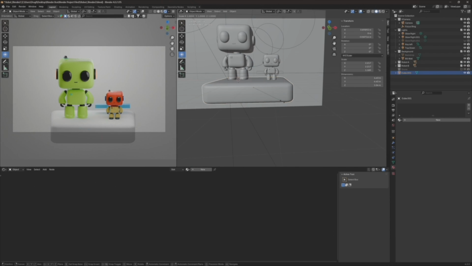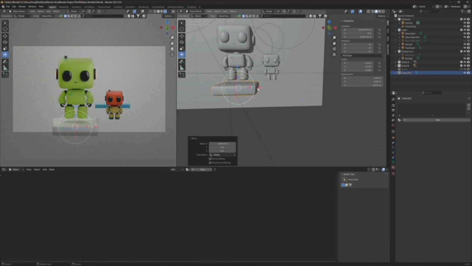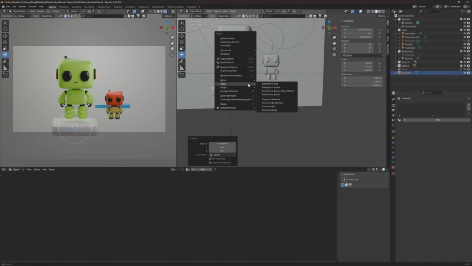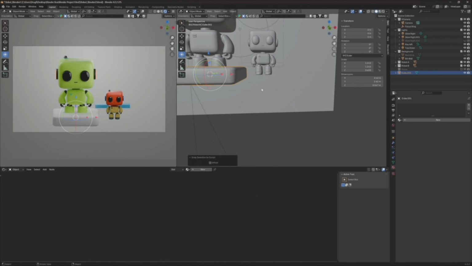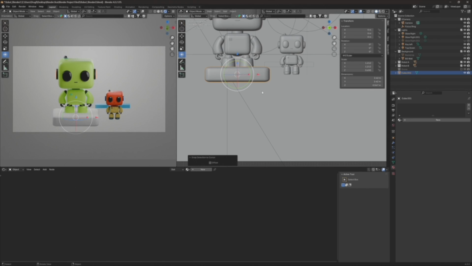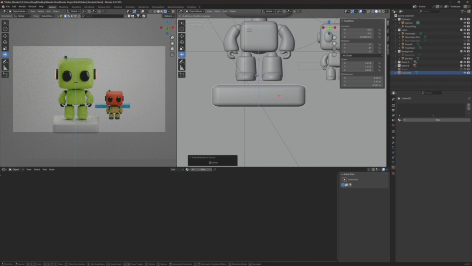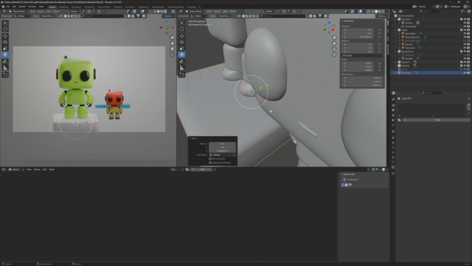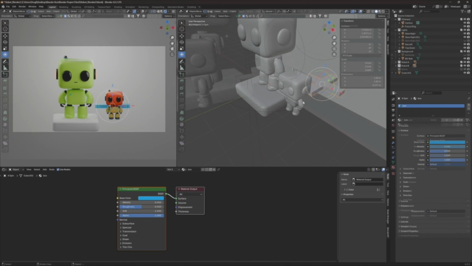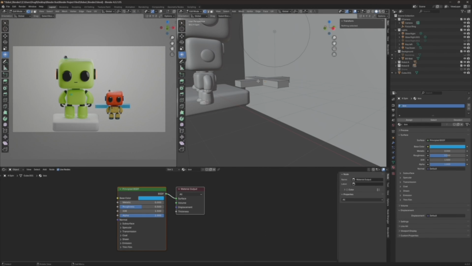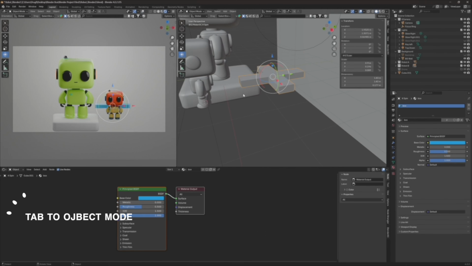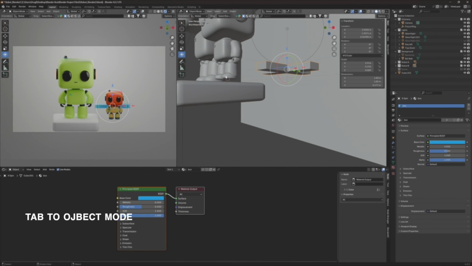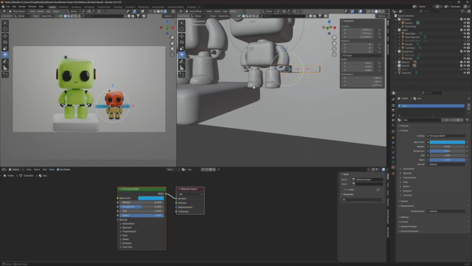Our little cube here, I'm going to resize it. I'm going to put it back to world center, snap selection to cursor. And then I'm going to line it up with his little feet again. Okay, perfect. Okay, so we need to move this across. Get out of edit mode. We need to move this to the bottom of his feet.